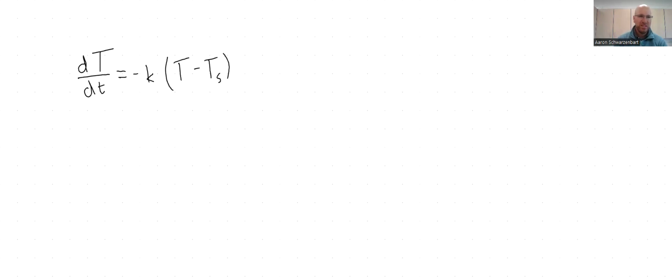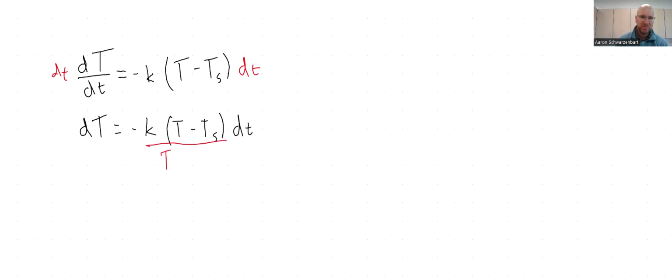So if we want to solve this equation, we need to separate our variables. So we're going to start by multiplying both sides by dt. And yes, capital T and lowercase t are different. So we're going to make the capital T's go to the left and the lowercase t's go to the right. So now I've got to move this capital T. The T sub s doesn't actually matter, but we're going to take it with it because it'll be easier.